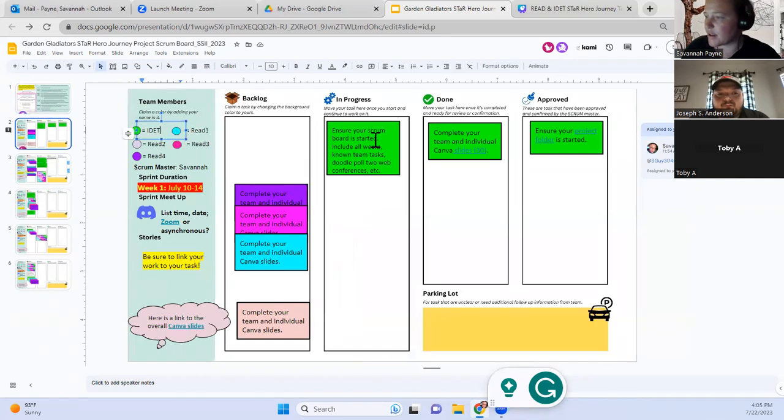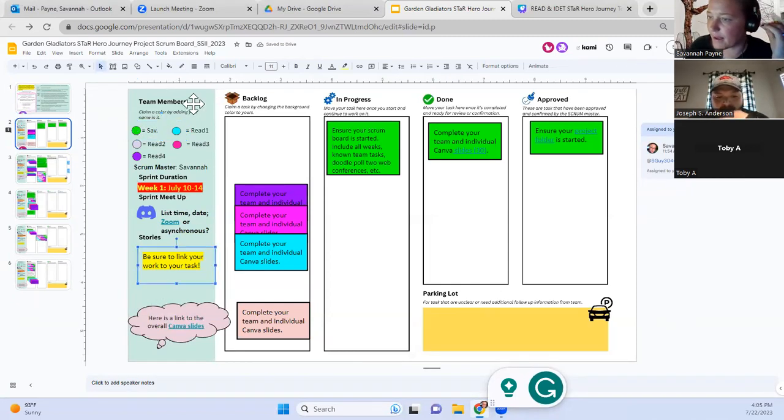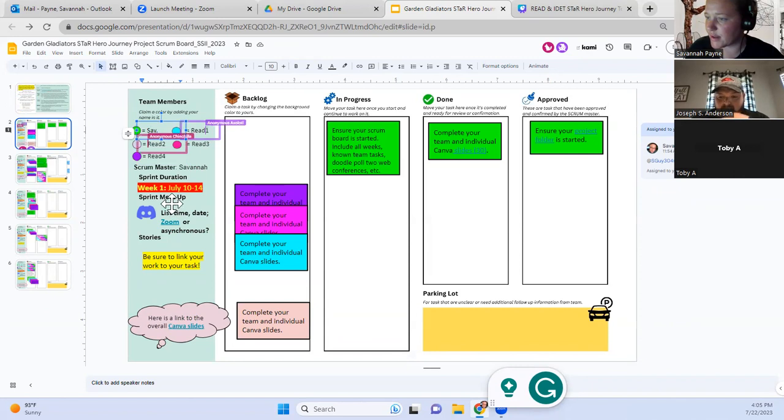They assigned the neon green to the IDET student. So I'm going to change IDET to my name, and y'all can change your color however you like. I might shorten that to Sav. That's in the top corner there. So those are the tasks for me. All of the READ students have the same task.